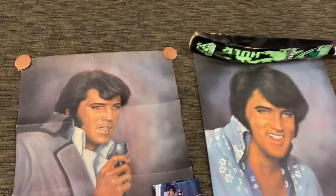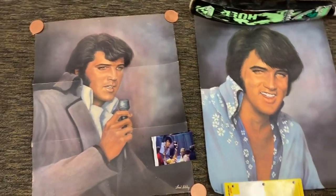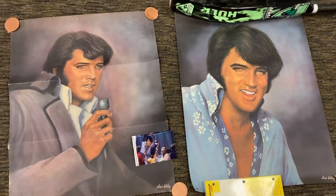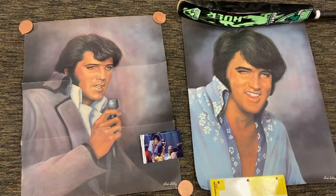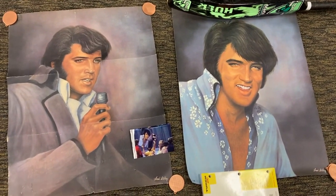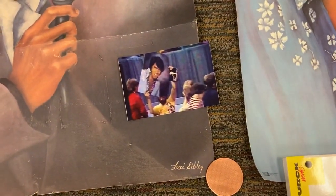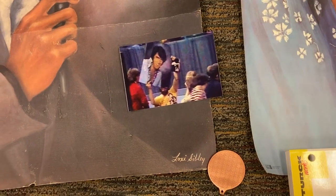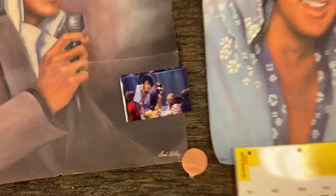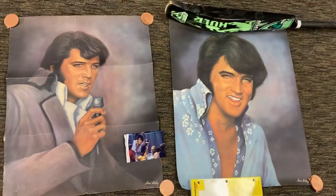And I think there's another version that they sold at concerts, but I know they sold these two because they were being sold at the concert I went to on February 21st, 1977. And as evident here, even the shows that were in June of 77 that were filmed for the CBS special, they were selling them there also. So thought you'd enjoy that little behind the scenes of what these are.